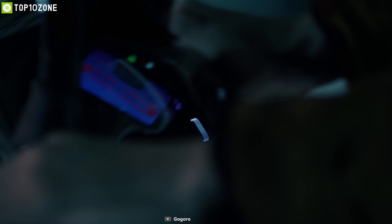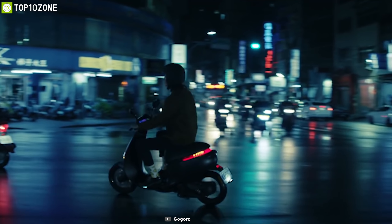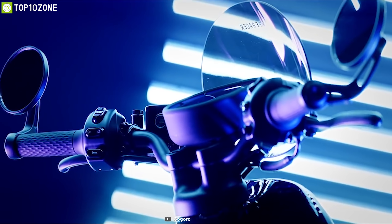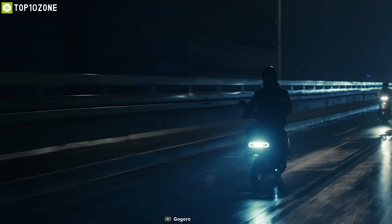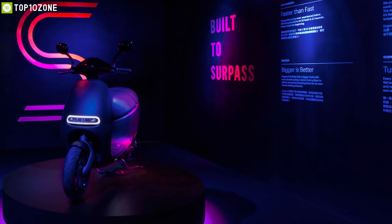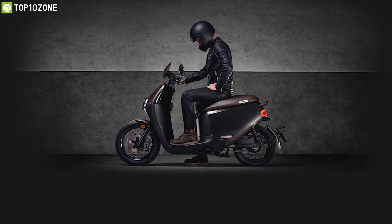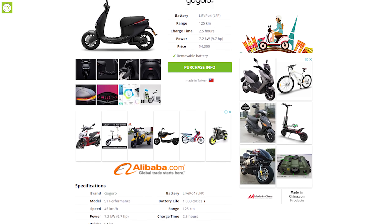Its single-speed planetary gears combined with a Polychain GT carbon belt and stretch-free tensile cords provide a smooth and stable ride. The Gogoro S1's aero-frame aluminum monocoque chassis with front and rear suspension provides a comfortable ride on bumpy roads and ensures longevity. You can monitor your Gogoro S1's locking and current status from your smartphone, as well as view dynamic performance profiles and error reports. With amazing customer acceptance, you can get the Gogoro S1 at around $4,300 online.